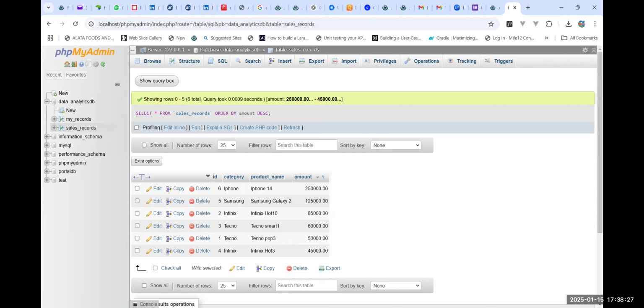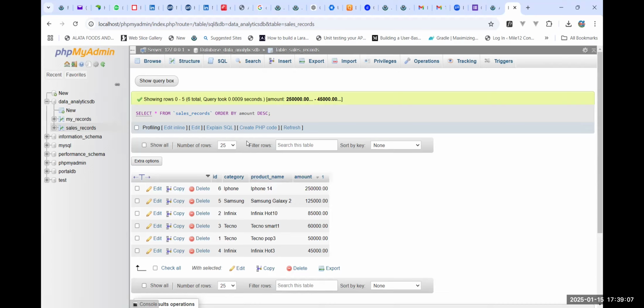The next one is limit. We use limit to specify how many rows are returned, the number of rows that you want to return. For example, if you want to select the top 10 products, maybe based on price, you have to specify the number of limits.